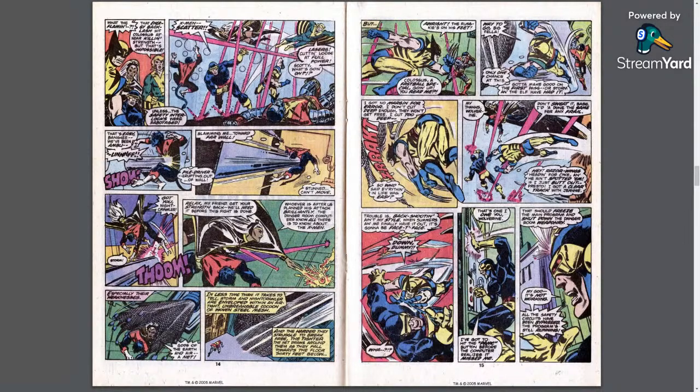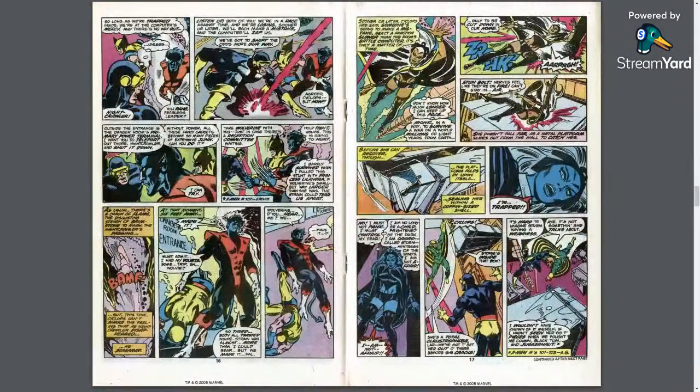There's an awkward panel layout where two panels meet at the bottom with a tear underneath, which the hosts find needlessly ugly and easy to fix. Then they finally get a plan: send Nightcrawler outside. The hosts note they don't make great use of Nightcrawler's powers yet — this is X-Men 101: your power is teleportation, take someone out of this room. After several lives have been in danger, they finally think of it.